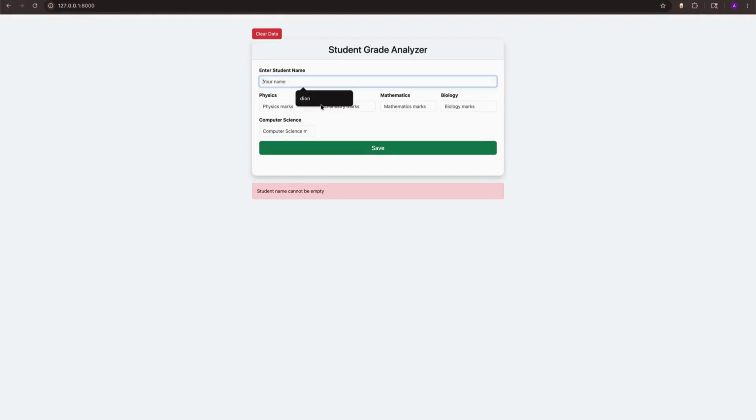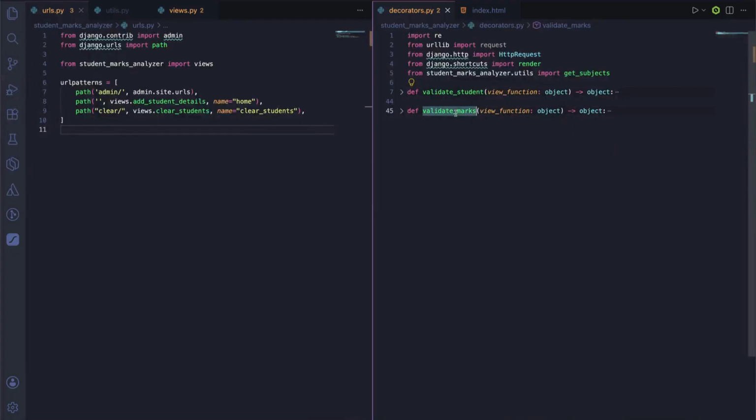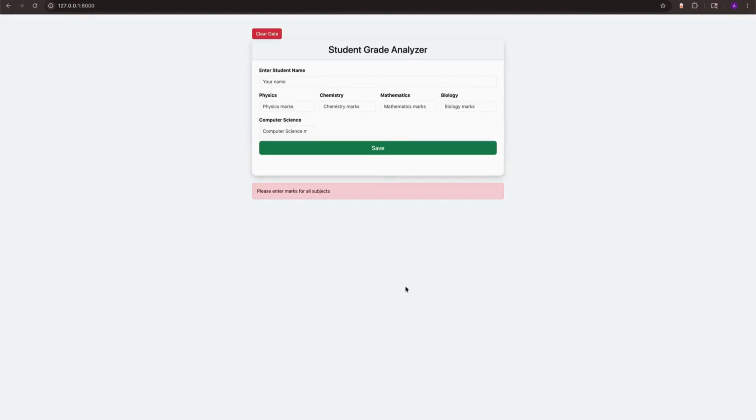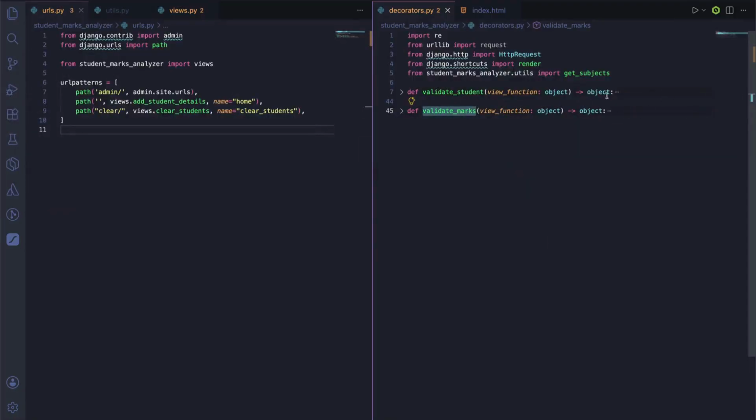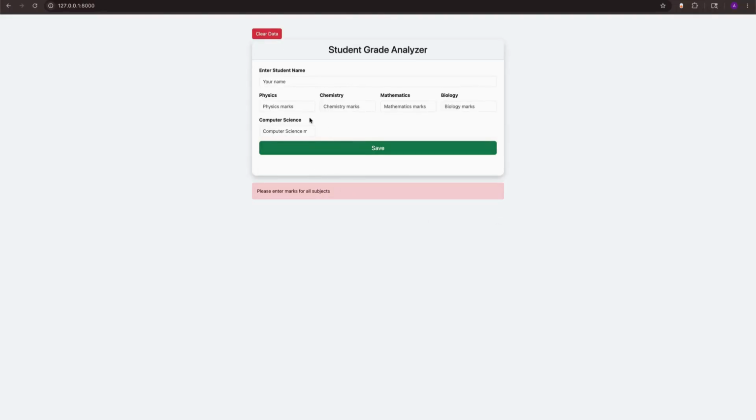Even if you put a student name and leave the marks blank, you're going to get an error message saying please enter the marks for all subjects, and this is coming from the validate marks portion. Likewise, there are many validation points here, and the decorators will also check whether the marks are between 0 and 100. The regular expression is used to check the name, so if you just submit a hyphen and fill up all the marks, I don't think it's going to take it because it's not a valid name.